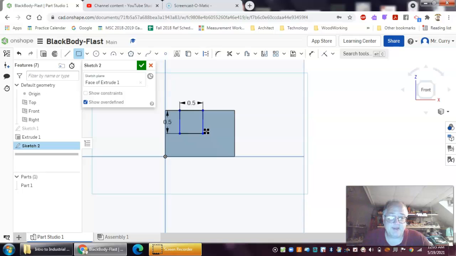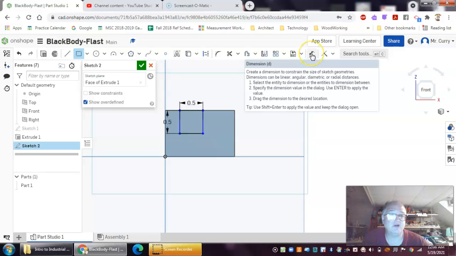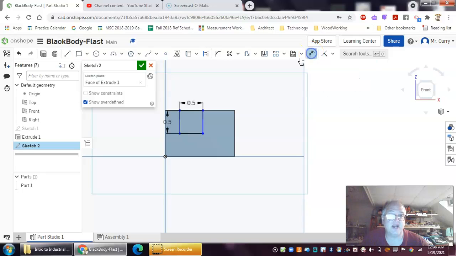And it comes up. But if you're looking at this, while I've got that square and I'm ready to cut that out, it's not really showing, it's not in the right location. So I've got to put that square in the right location on my block. And in order to do that, I'm going to use a dimension constraint. So I come right back up here to my toolbar, and you'll notice this tool right here is your dimension to create a constraint.